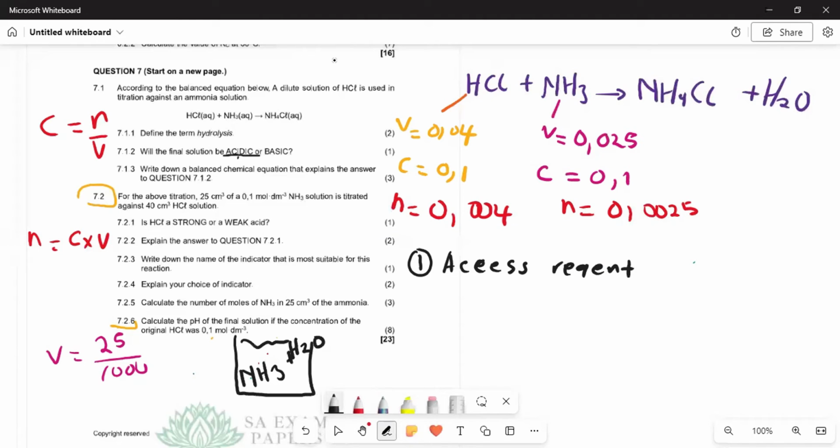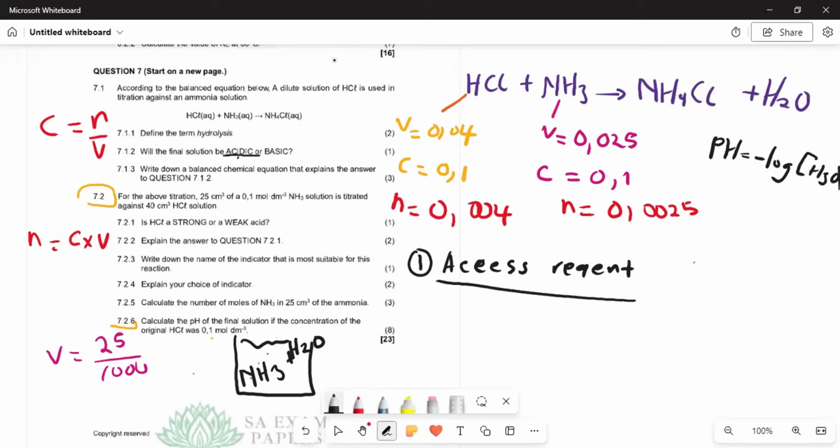And as a result, this would enable us to find, because remember, to calculate your pH, you must use this formula whereby pH is equal to negative log of the concentration of H3O. Here, we don't have any information with regards to H3O. So how can we find the information regarding H3O? Only if we react our excess reagent with water, because your excess reagent would be left after the reaction has taken place and it will be floating inside water. Now, let us go about doing that.